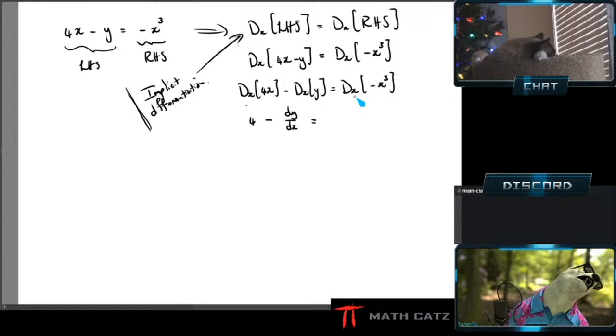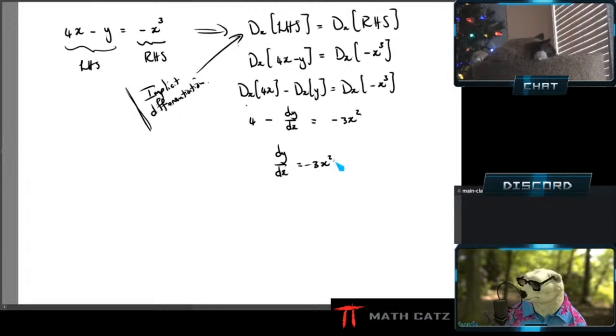And then on the right-hand side, that asks that I do some basic constant times a function and power rule properties to get negative 3x squared. So the fact that the original equation was a little bit more shuffled around doesn't change what I do. I am looking for the derivative of y with respect to x, solve for dy/dx, and I'll again get negative 3x. This guy moves to the other side, this guy moves to the left, so 3x squared plus 4.